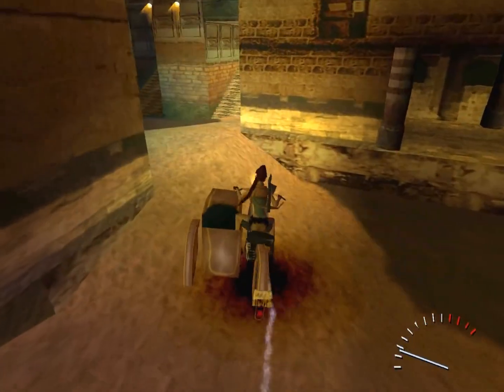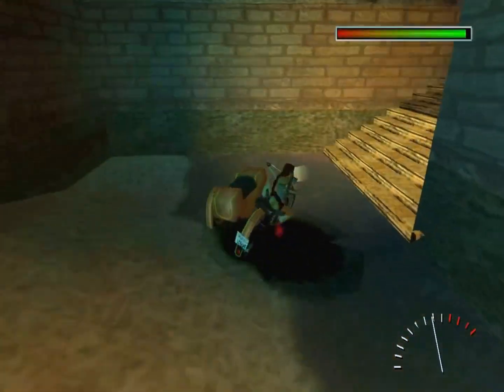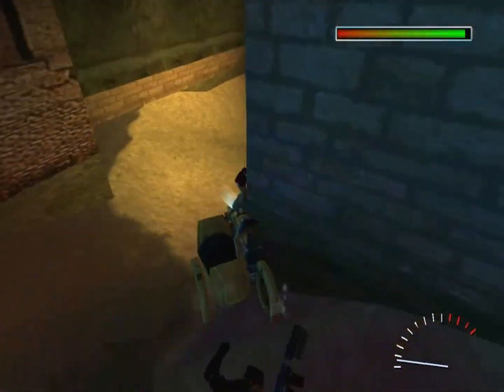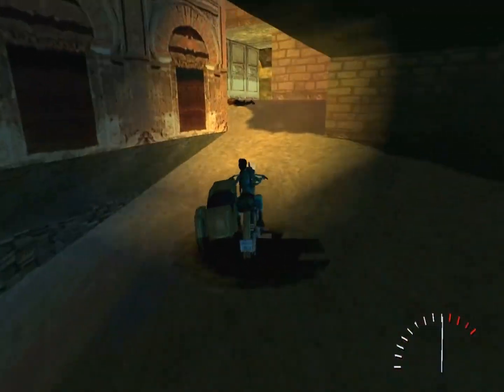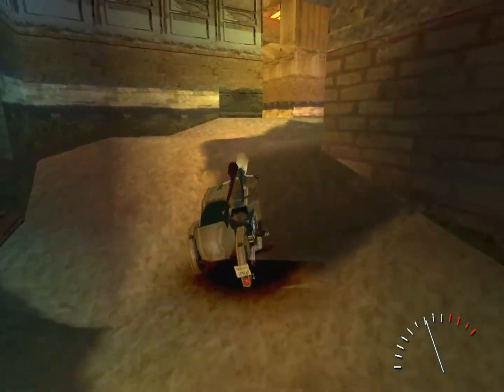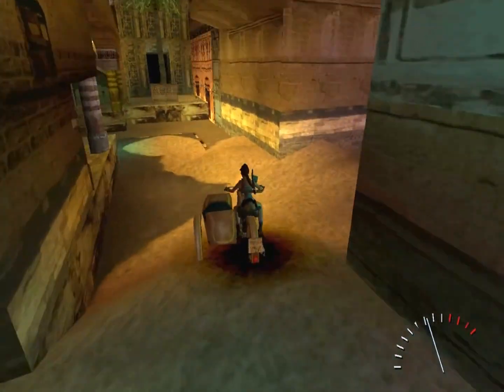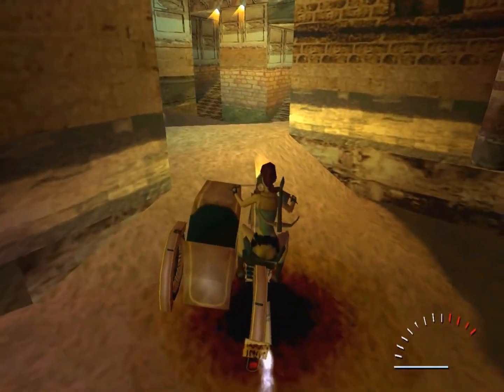Okay, now we're back in the trenches level, and there's this section over here I haven't been to yet. And you might want to take the bike over here, because you can run these guys over. Otherwise, you have to shoot them later. And now, what we want to do is we want to go ahead and park the bike, but we want the bike to face that way. And we can get off this thing.